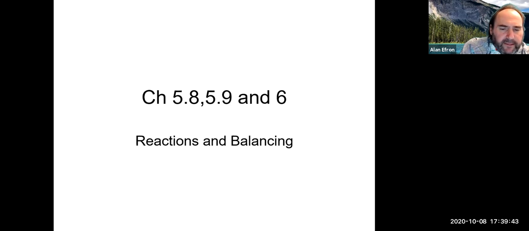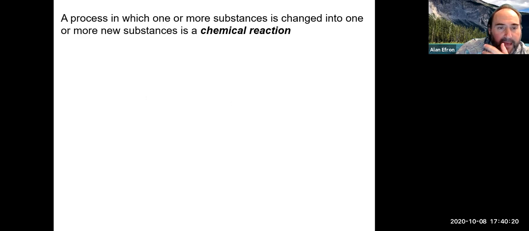So we're then going to roll into, I think, chapters 5 and 6, kind of a mixture of both of these chapters. First off, we're going to talk about how to properly balance chemical equations. Then we're going to talk about different types of chemical reactions and ways to classify them, including double displacement reactions, redox reactions, and some different classifications underneath all of those big umbrella types. But we'll start here with the basics of chemical equations and balancing chemical equations.